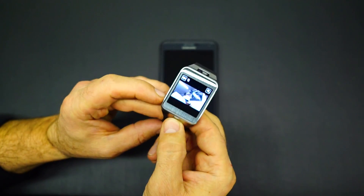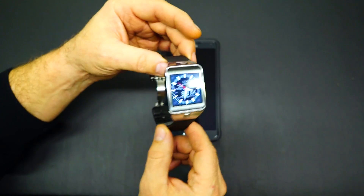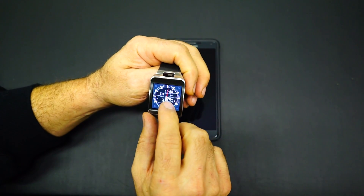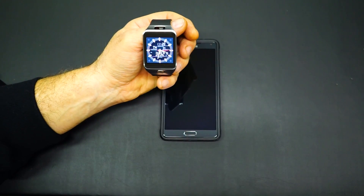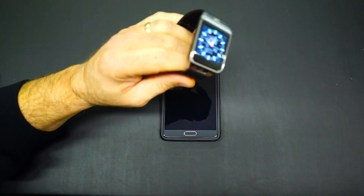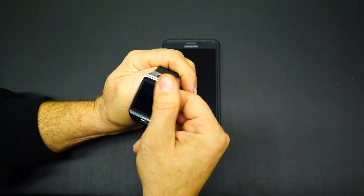It has all the cool stuff — if you guys have been into these, you know — it's got the heart rate monitor. When it's paired to the phone, you can answer and place cell phone calls with it. Really cool stuff, good-looking watch. This is one of the watch faces I purchased. You can change the different watch faces — it has several defaults. This was a 99-cent one. I just like that look. S Health and all this stuff syncs with the phone. You get emails and alerts and whatever — everything comes across. So you don't have to pull the phone out of your pocket to see that someone sent you an email. It's great at work. I'm famous for missing my work emails, although it's wintertime, I don't get a lot of those anymore.